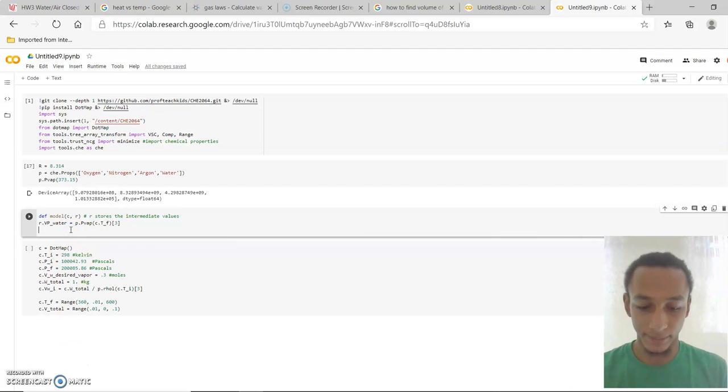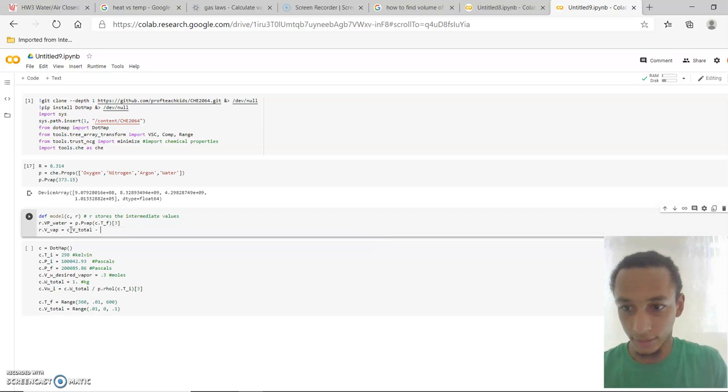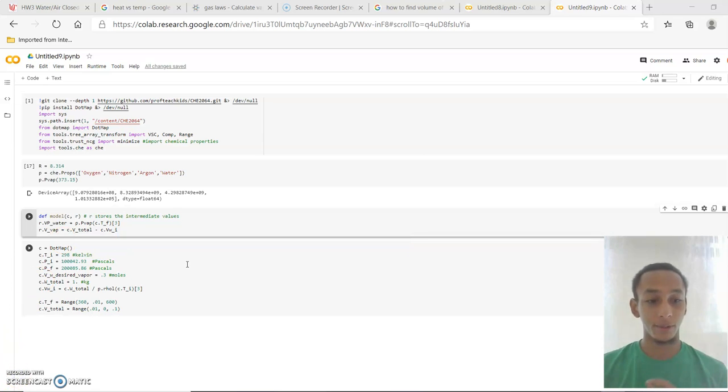So R dot VVAP is equal to volume total, so C dot V total minus C dot VWI.